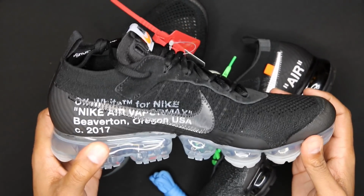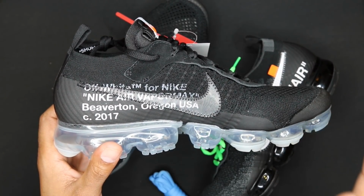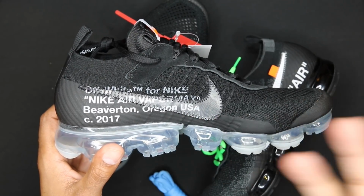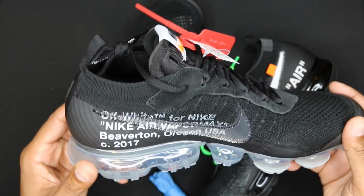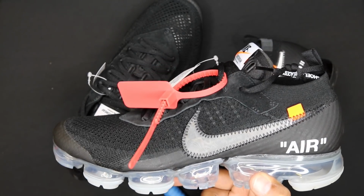If you want a little bit less playroom in this area, or 11 is your true to size, and you guys are worried about bunching up in this area, you should be fine. But if you're going a half a size up for more room, or whatever reason you like to go half a size up, maybe you have a wide foot, it's gonna bunch in this area here on you just a little bit.